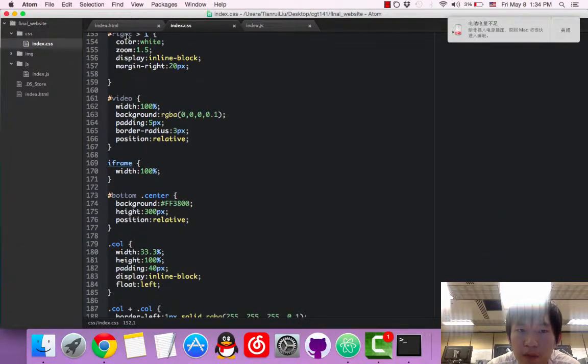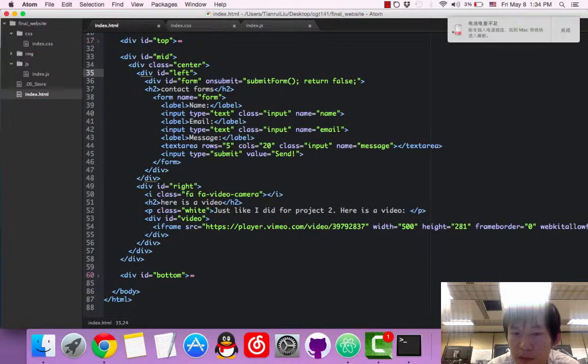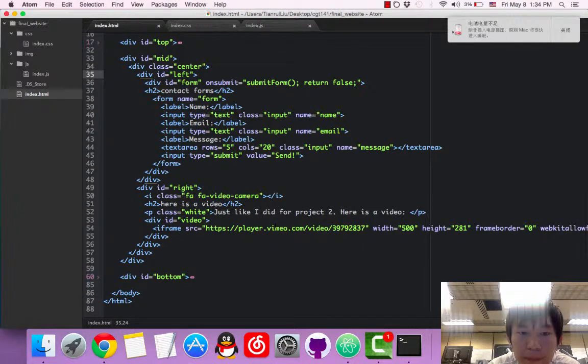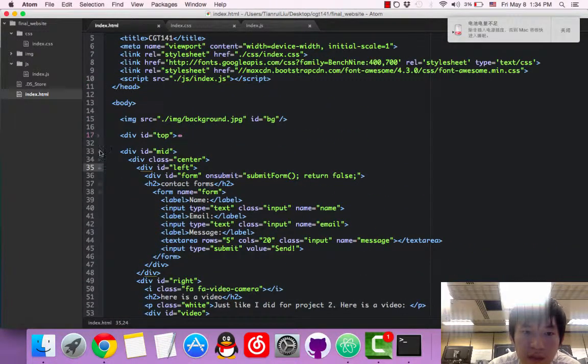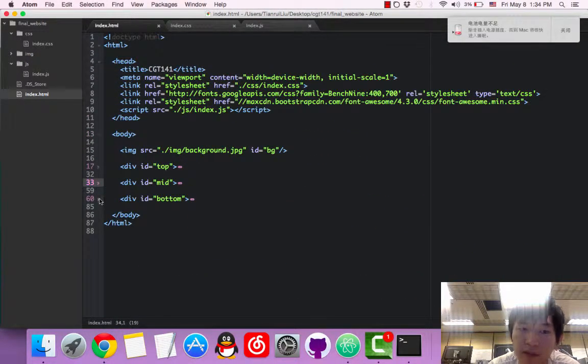This part is pretty easy because I just went to Vimeo and it gave me the code. I just copied it. So that's how I made the mid part, and then it's the bottom.